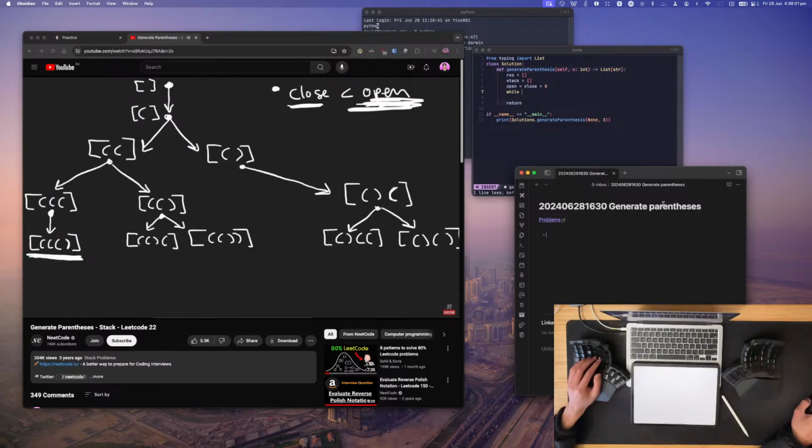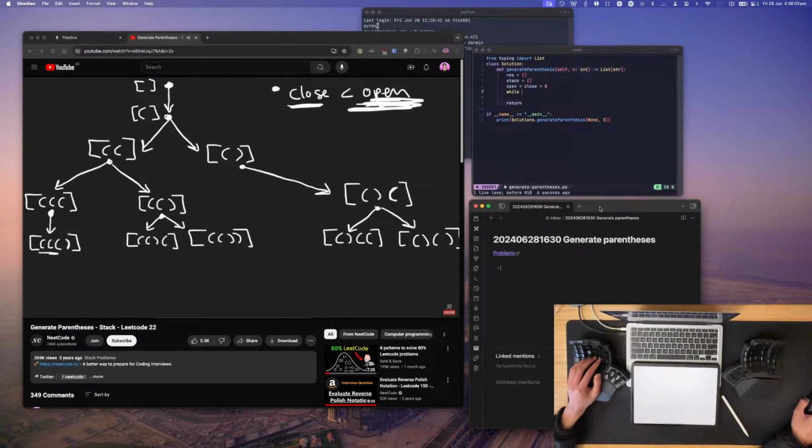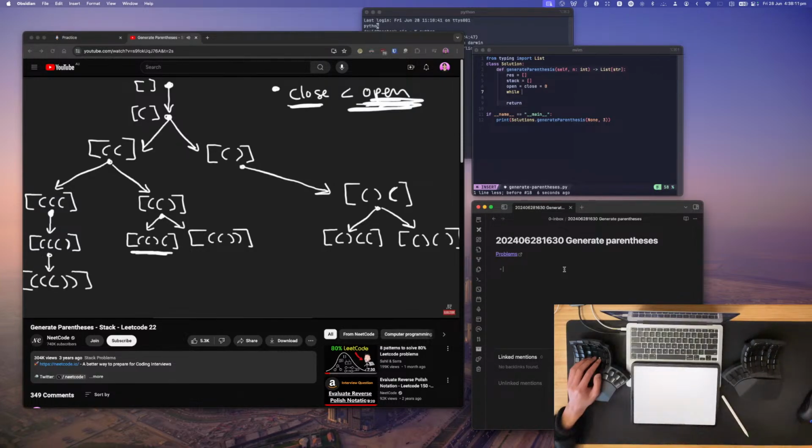Starting over here, we see we have 3 open parentheses, so we can only add a closing parenthesis now. So open, open, open, close, close. From here, we actually only have 1 choice, even though we have more open. We have 3 open and 1 close, which open is more than close. So we should be able to add 1 of each, but we can't because we know that 3 is the limit, so we can't add any more opening parentheses. We can only add a closing one. So the new parenthesis we add is closing.